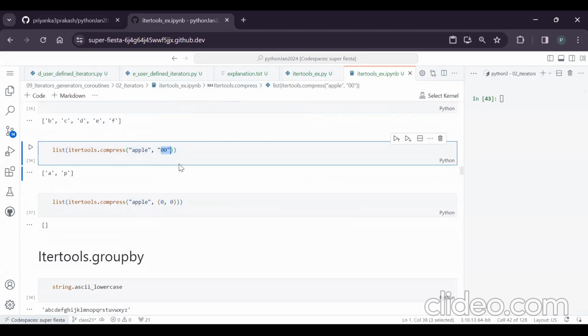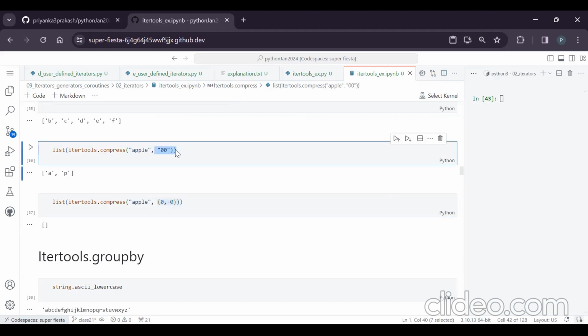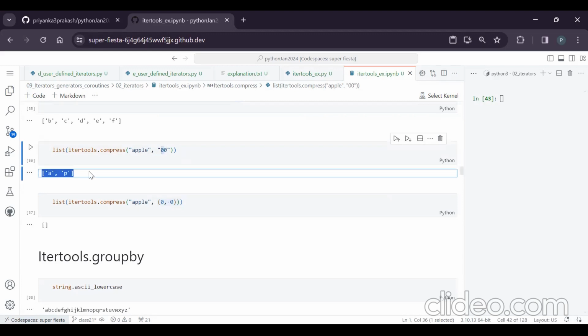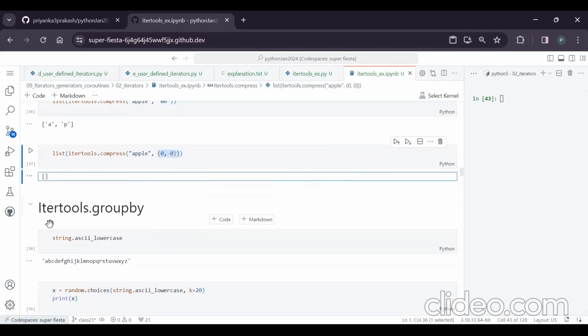You may ask me a question, sir, it is 0, 0, but why I got A and P? Because 0, 0 as a list or a tuple is different from 0, 0 as a string. In a string, empty character is different. A character having at least one character is different. It is 0 as a character. 0 as a character is boolean true. So that's why the first two characters you will get. Whereas here if you see, first two are zeros, remaining you didn't even give. So nothing you'll get. Hope you understood.